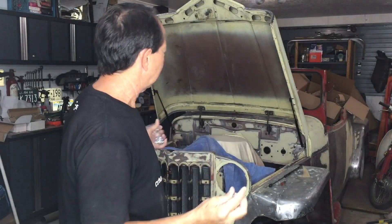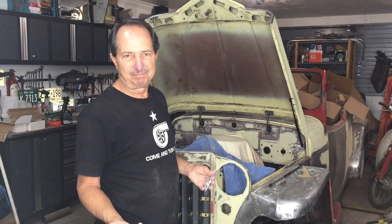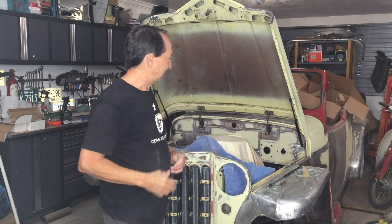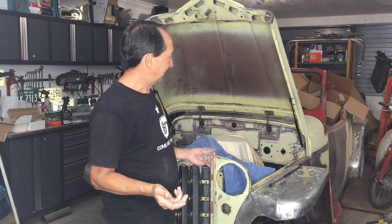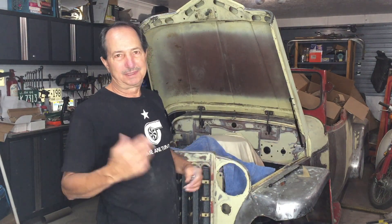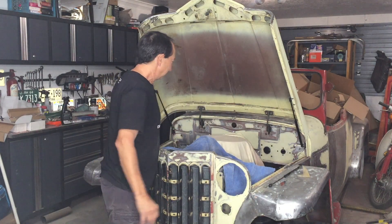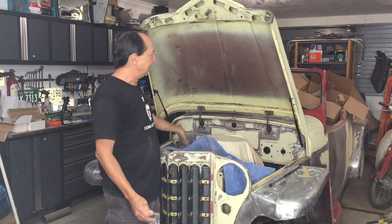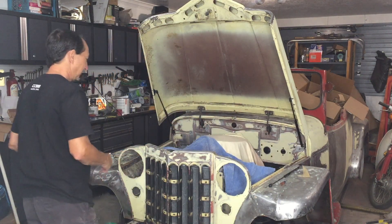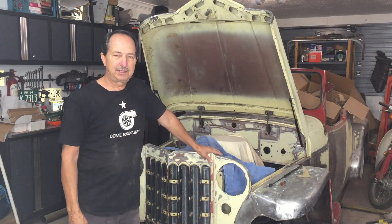A project like this - maybe spend an hour or two hours playing around with it, trying different struts - and it's about 30 bucks. What a great way to get rid of that bar in the middle and the rattle, and have a modern look. It's perfect. Well, that's it for another Jeepster video.